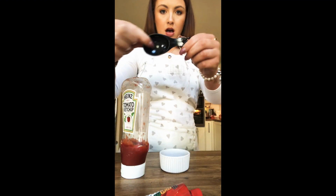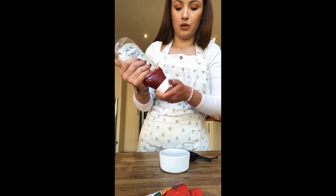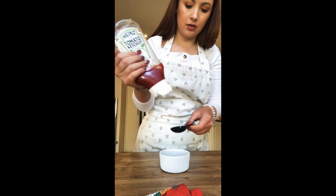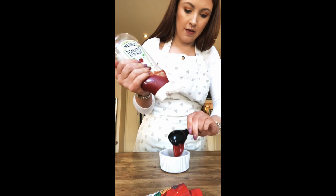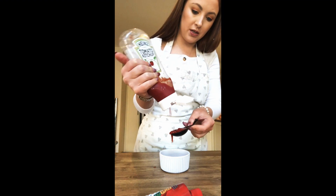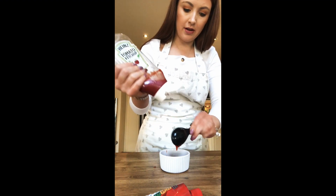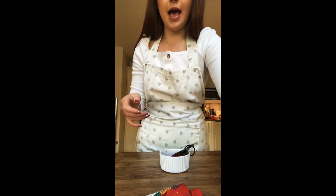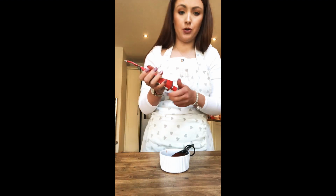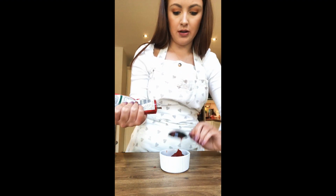So I have just a little tablespoon there, and I'm going to add in 4 tablespoons of tomato sauce into my small bowl. And this will be enough for 2 pita bread. Okay, running out a little bit there. I'm just going to close that. And then into that I'm now going to add a tablespoon of tomato puree. Put that in as well.